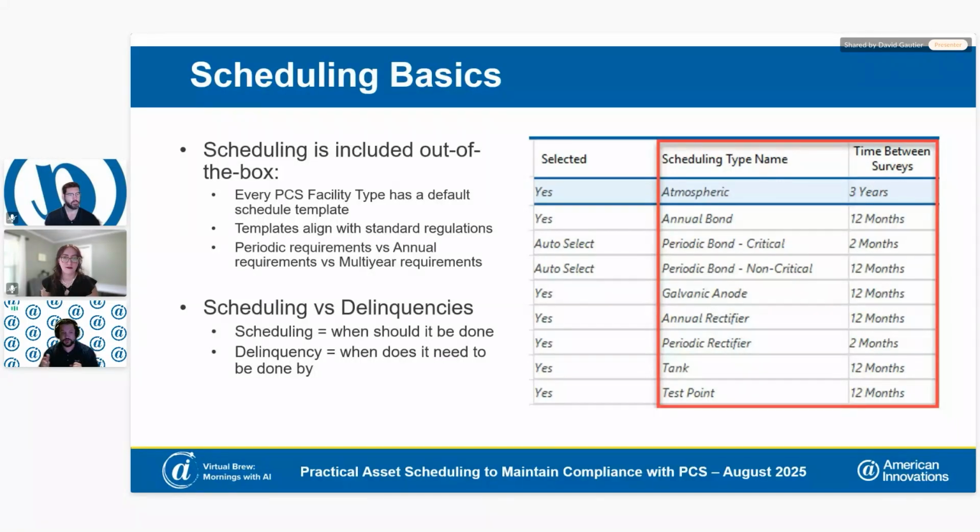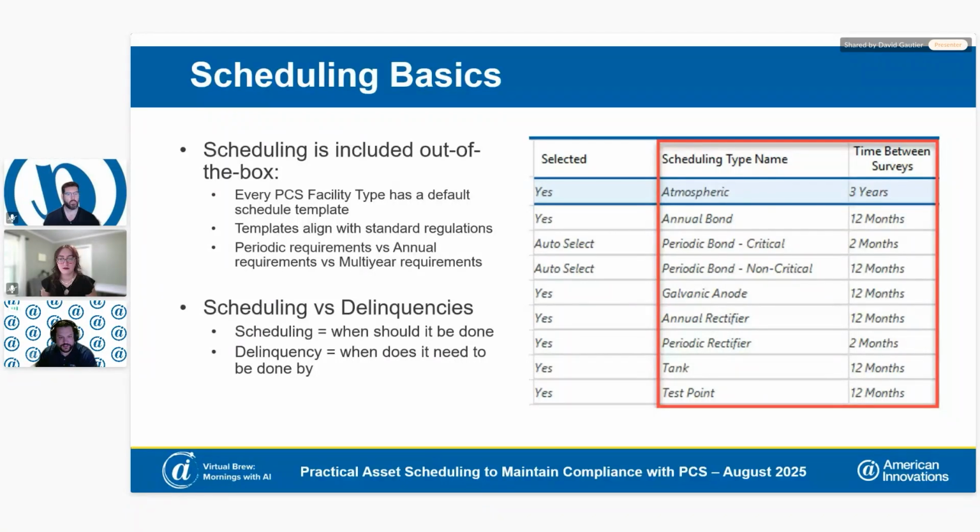Hey, you might have missed these 2 or 3 things from those assets that were to be read in April. You need to go back to get them before you hit your delinquent date, right? Okay, so schedules optimize when you should do things. Delinquencies are your drop dead compliance due dates. The schedule configurations are part of the metadata that we use to calculate your delinquent dates. So it's super important that your scheduling facility types are configured correctly, or you might mistakenly see some facilities showing as delinquent when they're actually not delinquent.